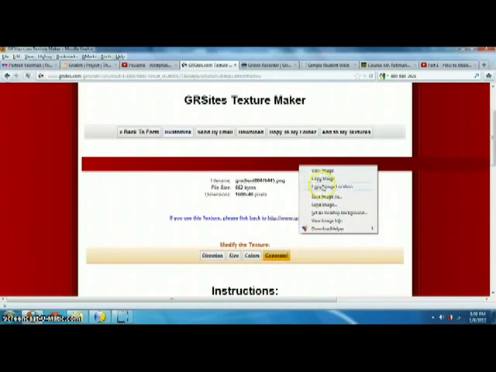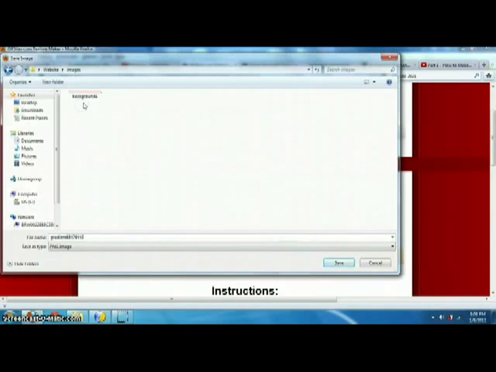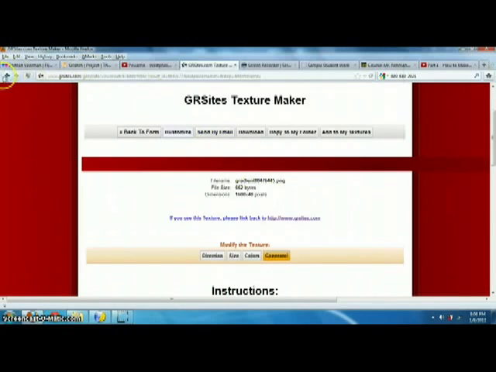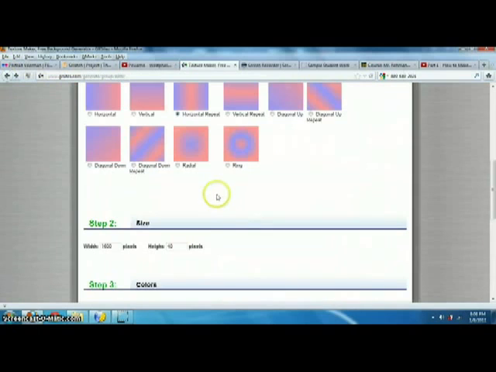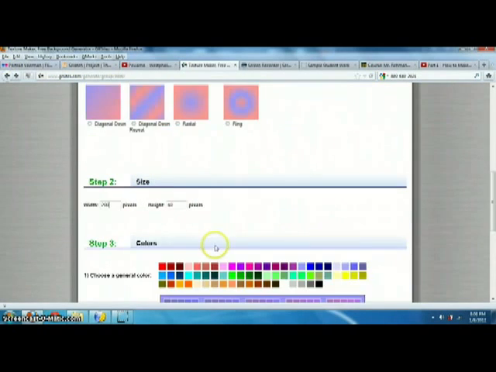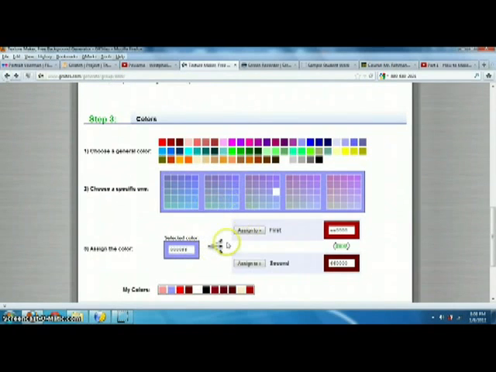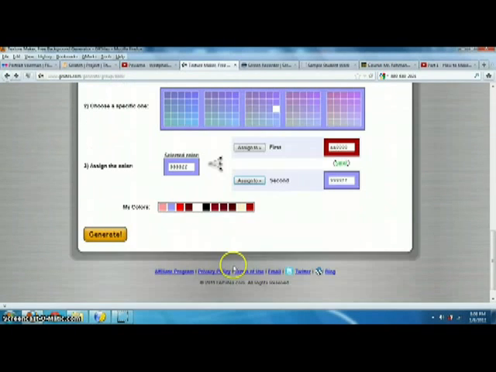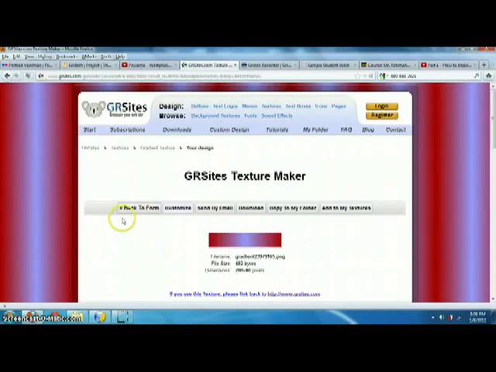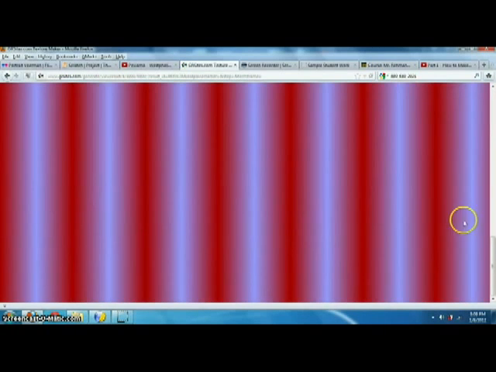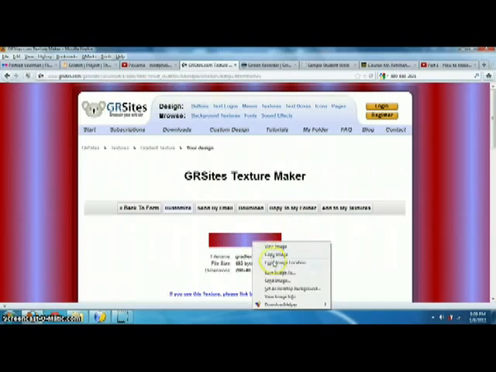And if I right click on this, I can save image as. And again, I would want to save it inside the images folder. I actually already saved one called background one, so you can do it if you'd like. Or let's say instead you only wanted it to be 200 by 40 pixels, and I'm going to make it a more dramatic color so you can see the difference, and hit generate. And what that does is make multiple gradients like this. So if I save this, I'll show you in a second what that would look like. Just right click on it and save as.